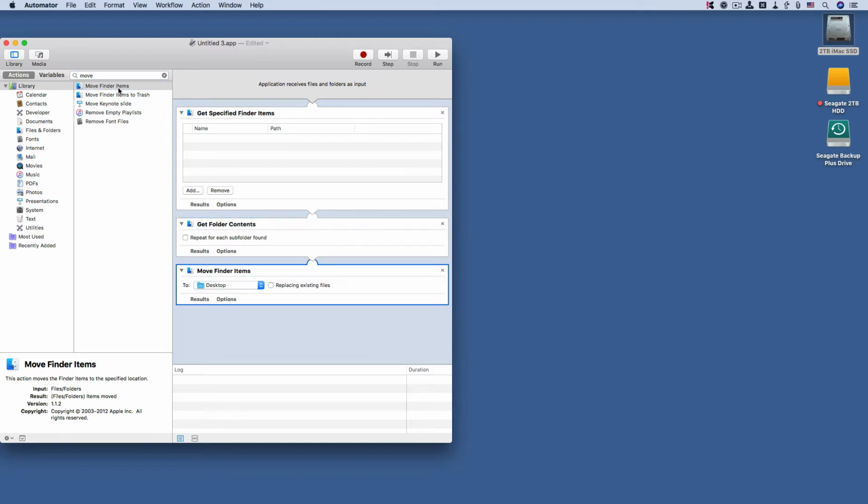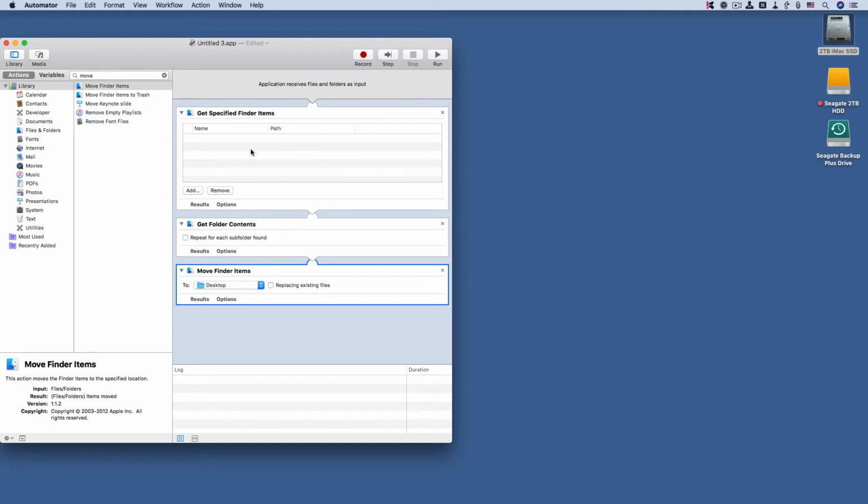So let's discuss these three parts. This is finding the folder items. So this is going to look for what items you have on your desktop, and we're going to set it up to look in the desktop here in a minute. And then this focuses in on the content of that folder.